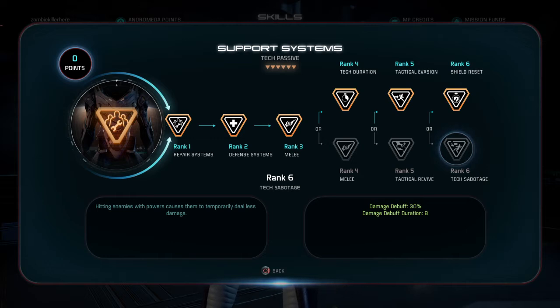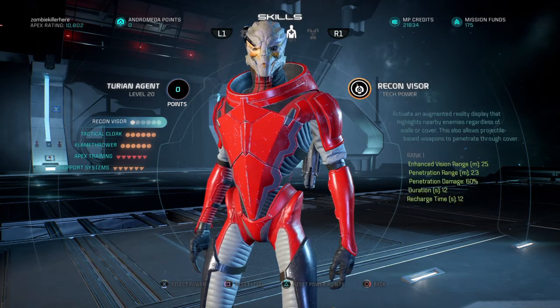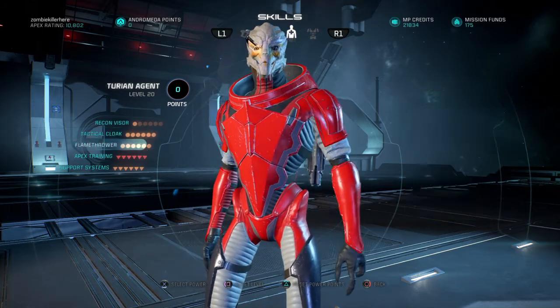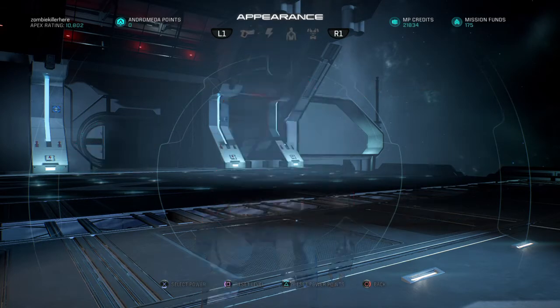Over the debuff, because the debuff only affects the flamethrower, because enemy affected, hitting an enemy with a power causes them to temporarily deal less damage. So that means flamethrower only, and like I said before, usually you kill them with the flamethrower, so you don't need that. Now you can still use recon visor to shoot down some people that are in cover while using this. But yeah, that's pretty much the power build.